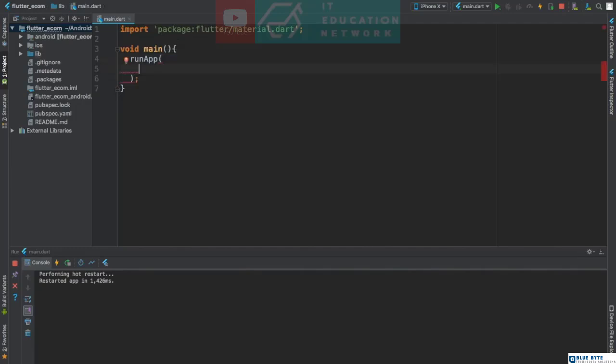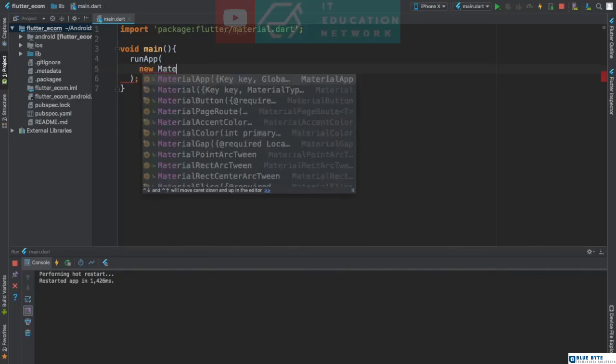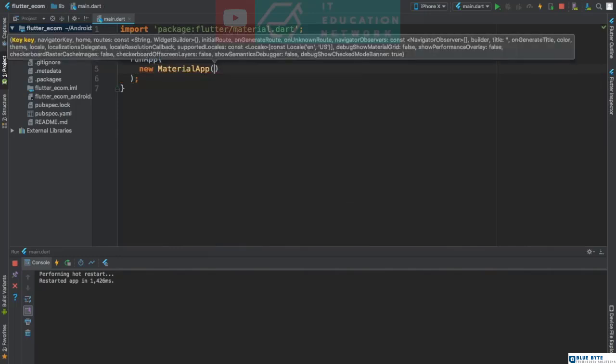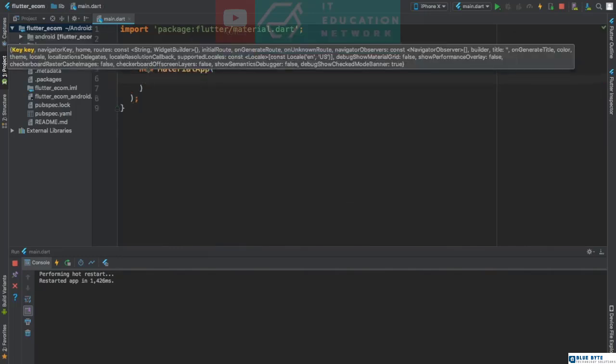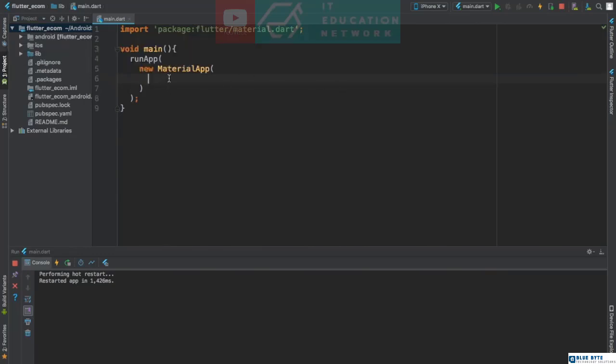and then we are going to write new MaterialApp, again making use of the material design. And inside of it is a widget, this is our first widget, the MaterialApp. This is the main widget. Consider this widget has the whole screen. Like this widget will be responsible for the whole screen, and it has a lot of different properties, but for now we'll just focus on home.